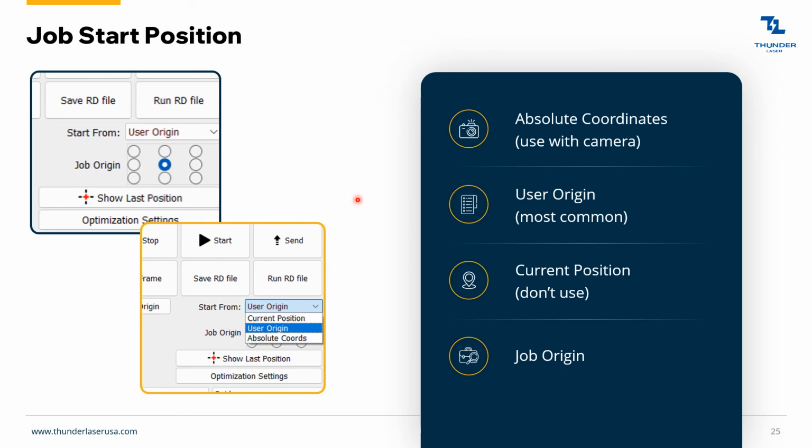Job start position. So the job origin. When you hit origin, there's a button on the LCD, I'll go over it in a minute, it's called origin. That's where you're telling your machine is home, and that's where the jobs are going to start from. So if you bring that laser head out into the middle of the machine and hit origin, and then you're using user origin, this is what I call center engraving. This is great if you have something like a circular coaster.